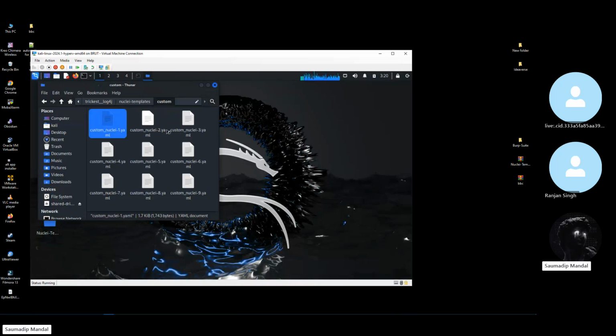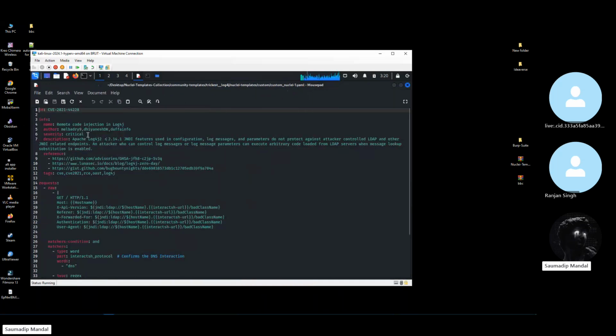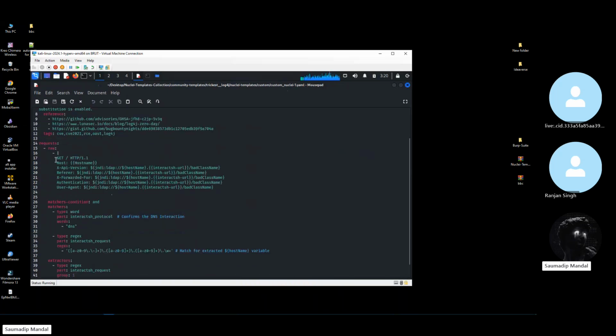If you double click, you can see more info about the vulnerability, like the name is remote code injection, severity is critical, here is a description, here are some references. It shows how it performs the verification of the bug with GET requests, using an X-Api-Version header for user agent authentication.